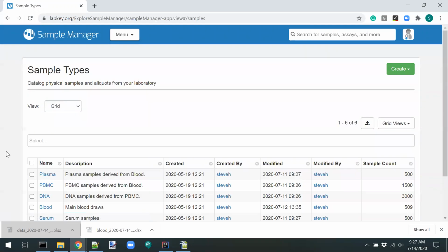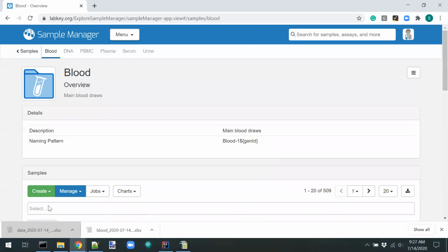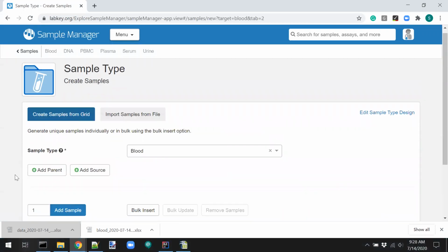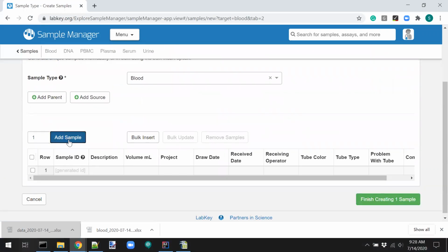And then the third way to enter new samples is to do it really manually. I'm going to just add one sample, and this time I'm actually going to give it a proper name. I'm going to call it blood 001, and just do it manually here.